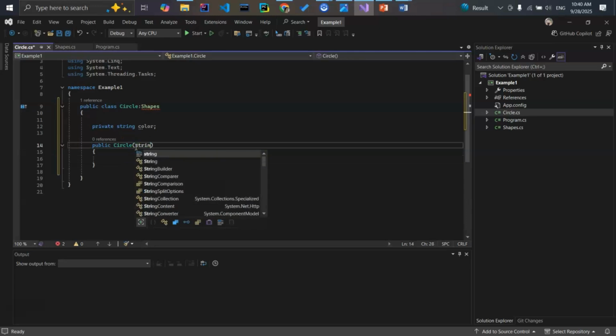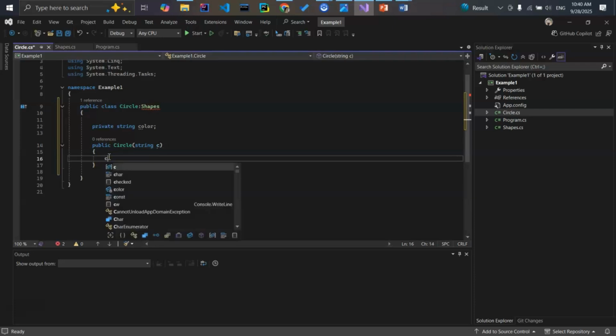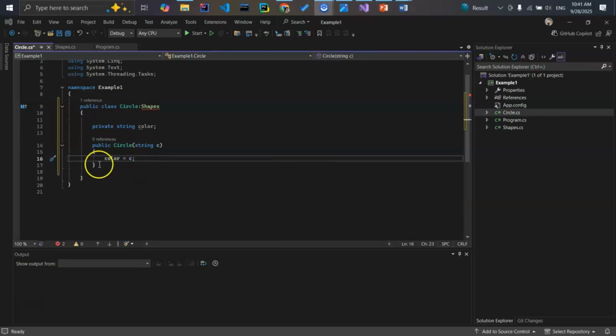This is the parameter, string C. Inside the constructor, we set the value of color to C, right? Now this sets the value of color to red, black or something else, right?